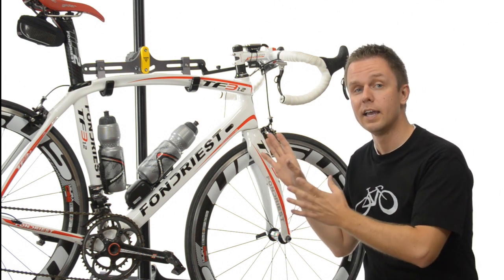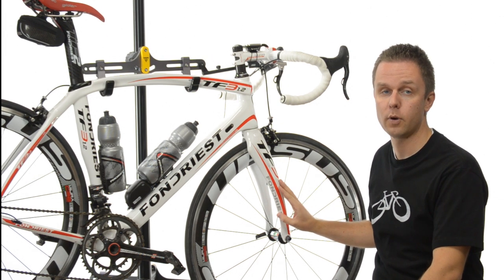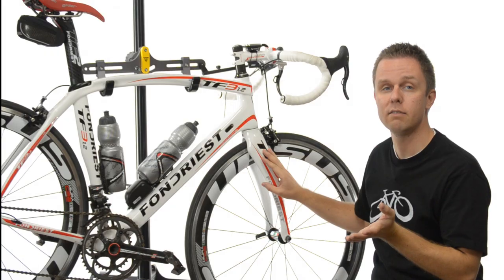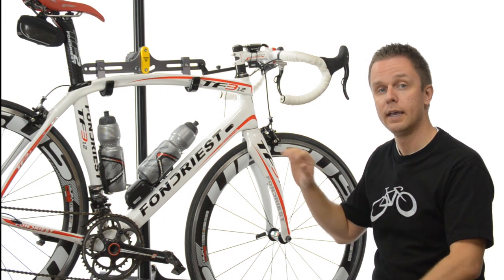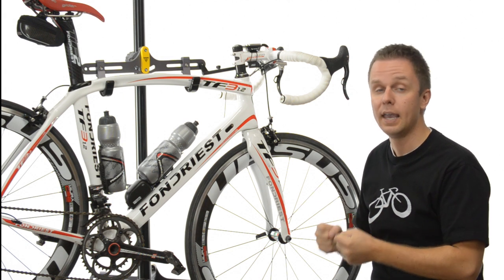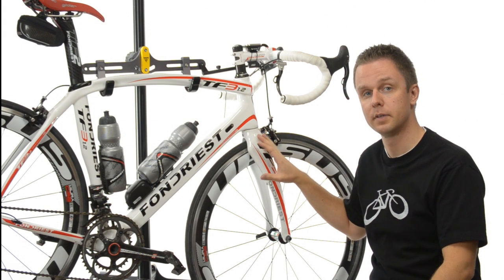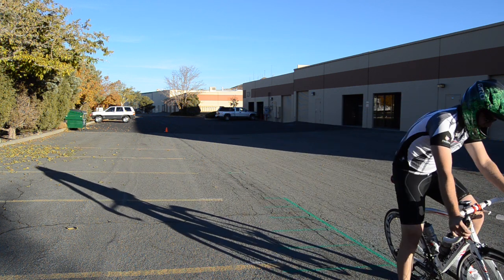The frameset itself is very impressive, and to complement it they built a different fork. It's got a unique shape called the reflex fork design. While I thought it was mostly marketing and a bit of hype, the simple fact is it improves the cornering characteristics by doing two key things: improving the torsional rigidity of the fork for crisp handling, and the stiffness allows me to be very sure-footed in extreme braking situations. I've done a lot of extreme braking testing on this bike with a variety of rims and different compounds, and every time I'm overly impressed. Combine the fork with the very stiff head tube and you have a platform that both handles well and brakes extremely well.